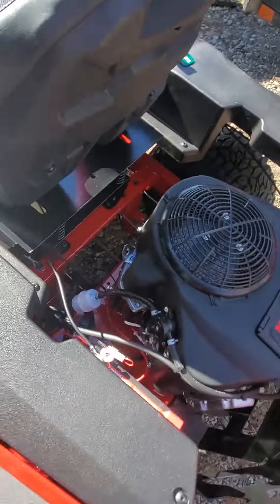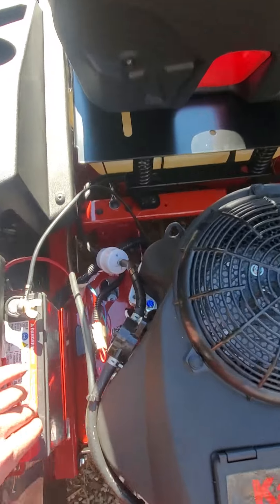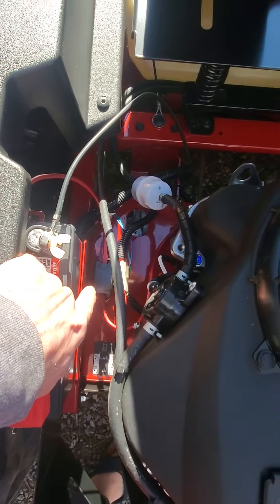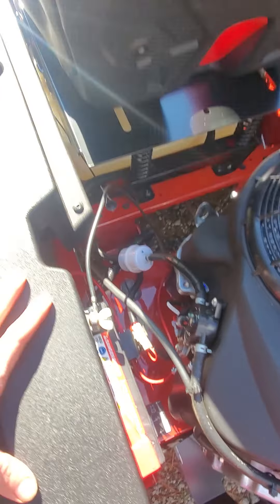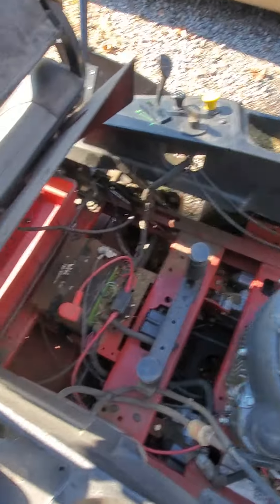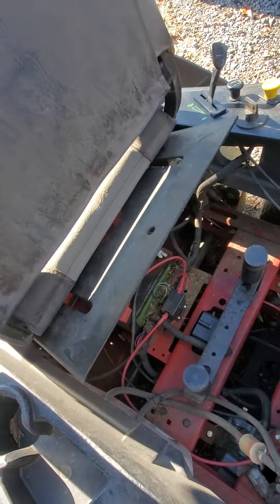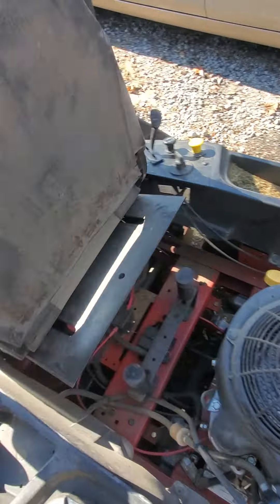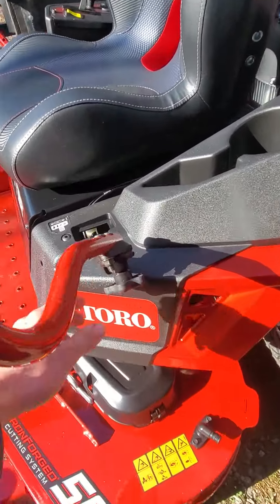What I don't like about the new one is that the battery is on the outside, and you can see the safety switch right there — all the electrics are exposed outside. If you compare it to the old one, the battery is tucked under the seat. On the old one, whenever it rained very hard, I'd open it up and everything was dry.